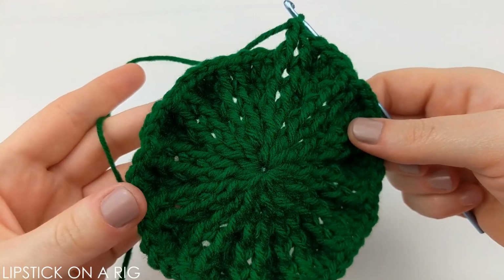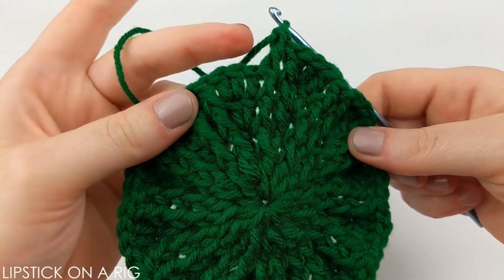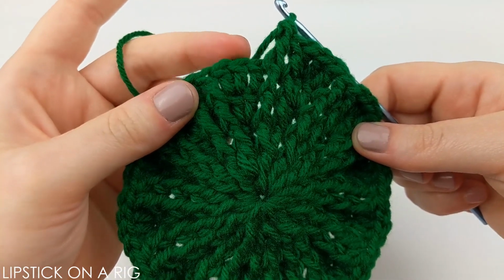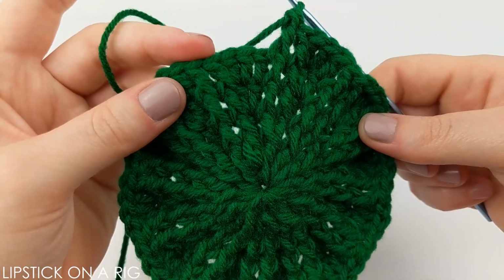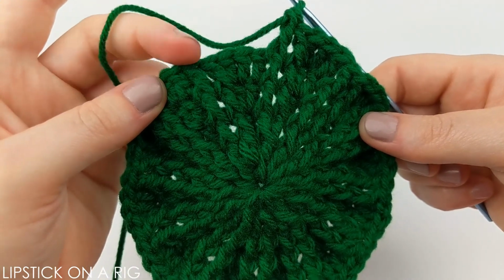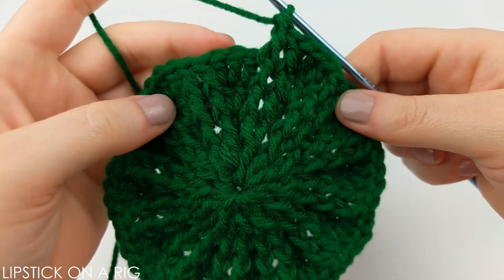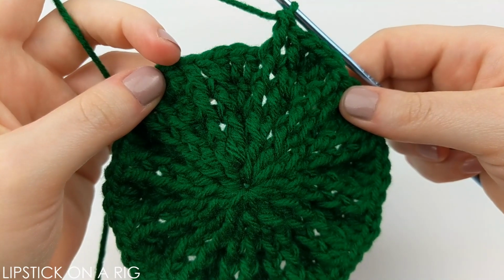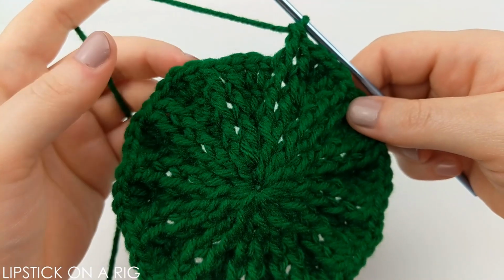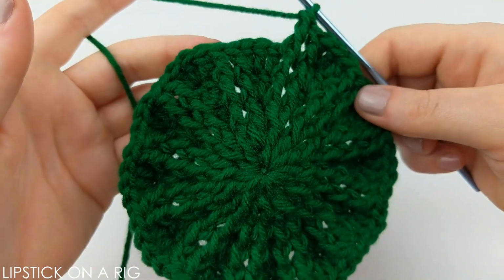And that was our last row of increasing, so from here all you're going to want to do is just place a double crochet in each of your previous row's double crochet stitches and a front post stitch in each of your previous row's front post stitches. And so that pattern is basically 1 double crochet in your first 3 stitches and then a front post stitch in your 4th and your 5th stitch here. And you're just going to want to repeat that going all the way around your row and for multiple rows to build the body of the beanie.